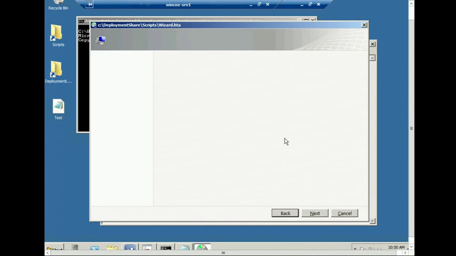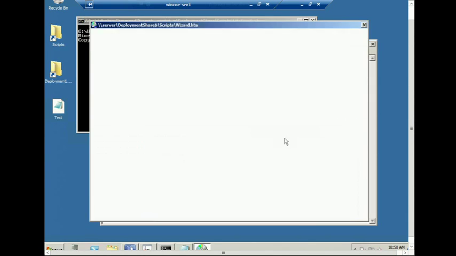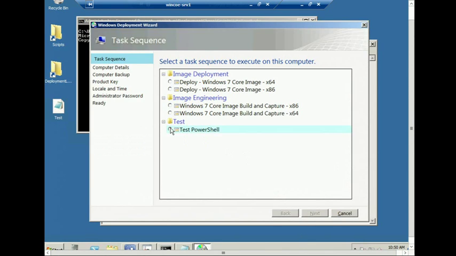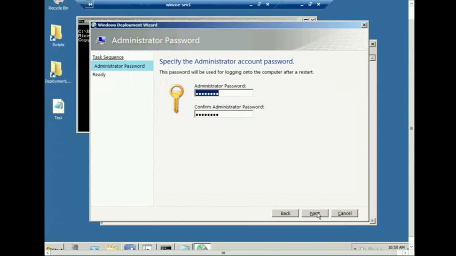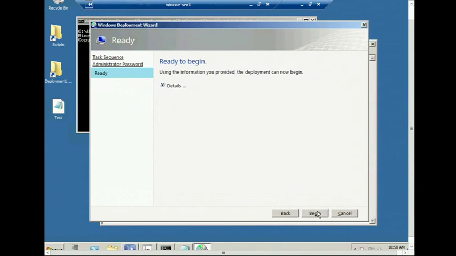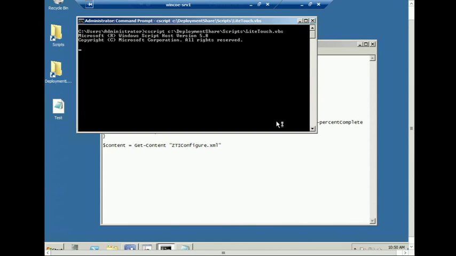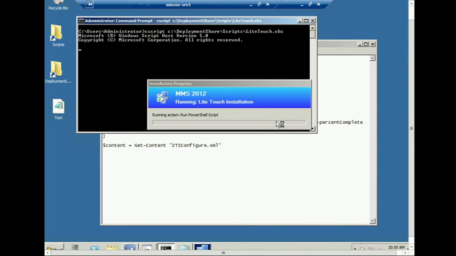Generally, I don't recommend running your deployments on the server, but for this case, it's good. Okay, so let's go to testing PowerShell, ask for the password, and then we'll begin. So what you'll see here is we're launching the script. It's just setting up the environment in the background, and then we're going to see progress moving along. We'll give that a moment for it to do all the process of gather and so on in the background.